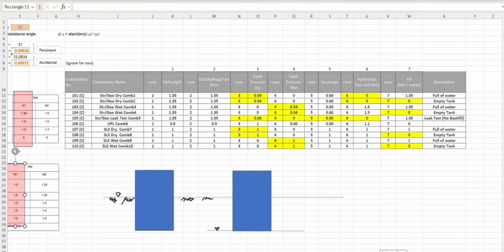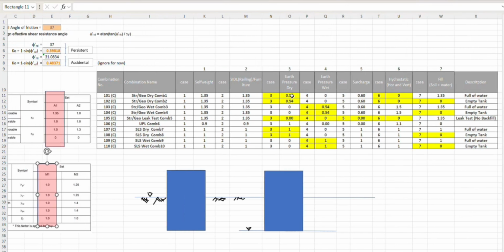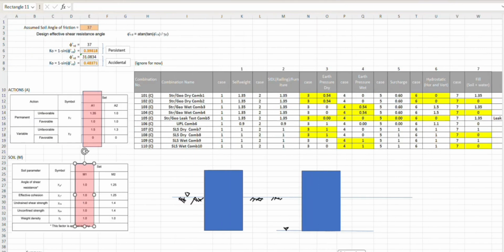But what makes it complicated, that's why you see less one number here, is because I have multiplied it with the coefficient, this K sub O here, the soil coefficient, whether it be active or passive. I multiplied it by this value so that later on, when I apply it in the model, I will just be focusing on the loads or the pressure that's acting on the wall because it's already included here in the load combinations. I hope that's pretty straightforward for you.